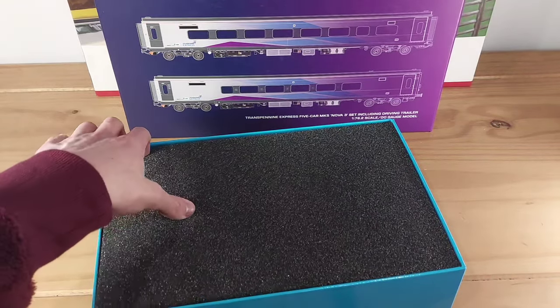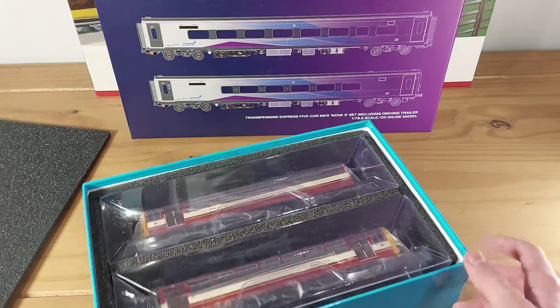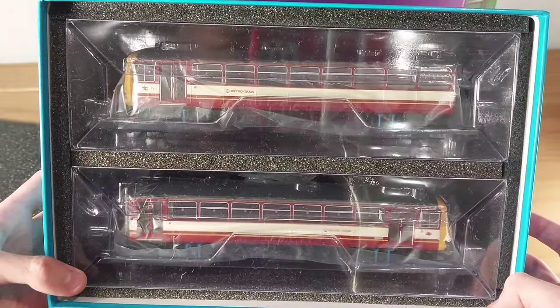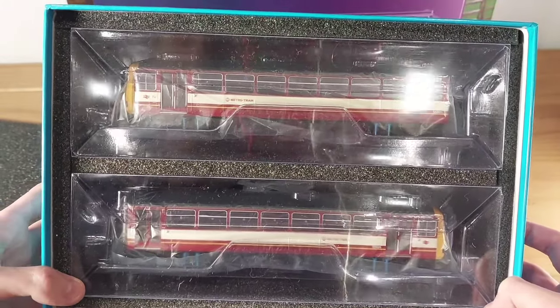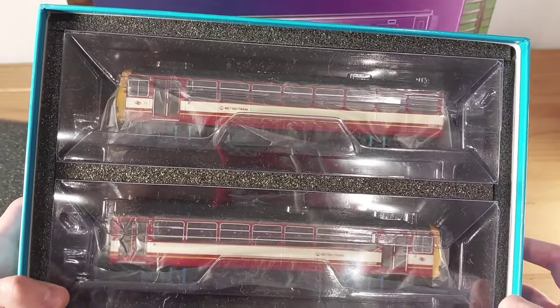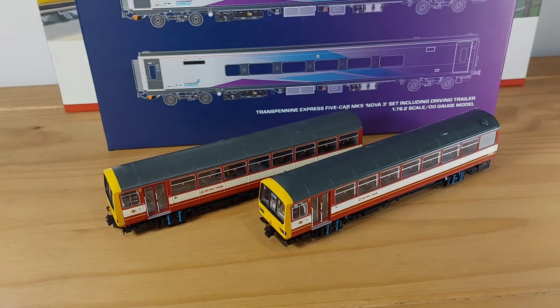We'll then just remove this foam. And just take a look at this. And there you have it. That is the West Yorkshire Metro Class 144. Right, I'll get these out of the box and let's take a closer look at them.